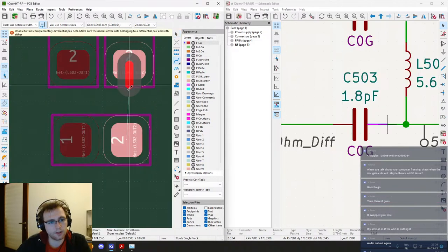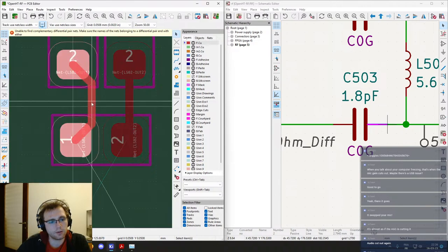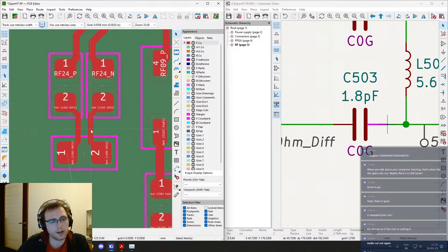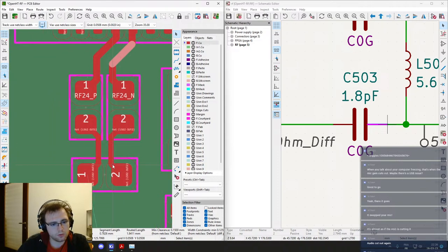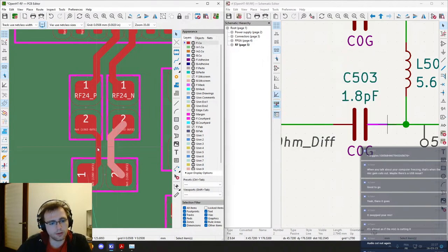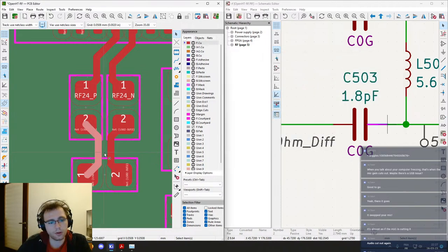So this one can't be routed as a differential pair, so let's just do that and bring them close. Like this should be enough. And this one is 2.2 millimeters. Let's do it here too. 0.2 millimeters.